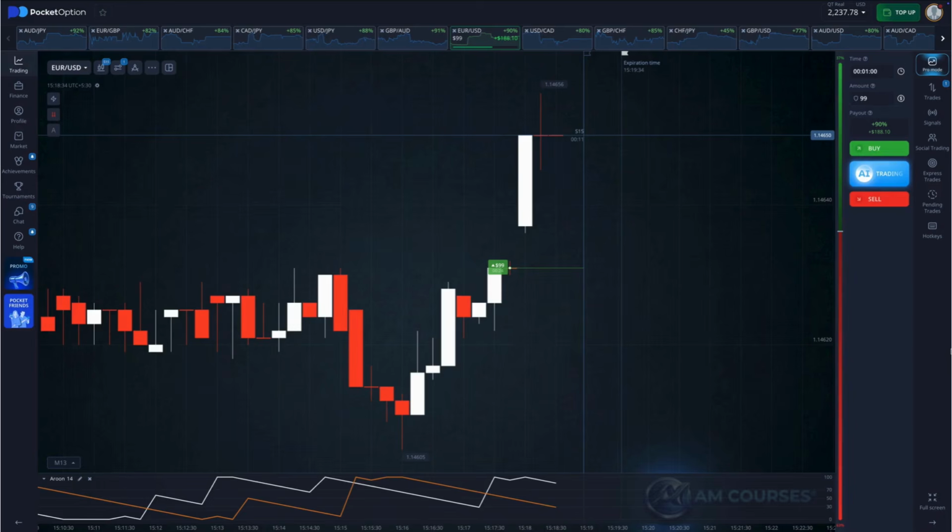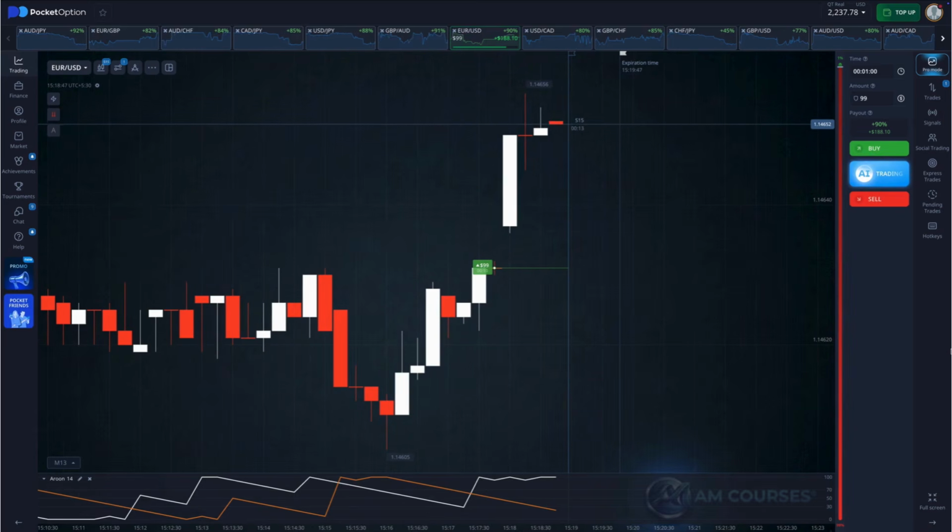And watch what happens almost immediately. There's no drawdown here, no dip to shake me out. Price simply expands upward. One large candle that runs well past my entry level in a single push. This is what happens when you enter with the crossover instead of against it. Last trade tested my patience. This one didn't need any.